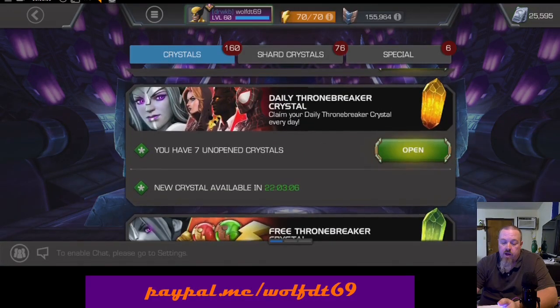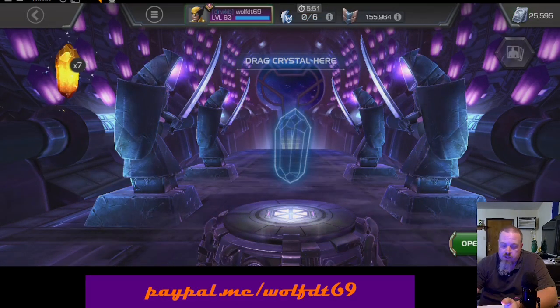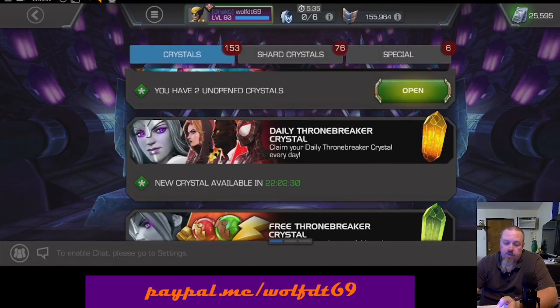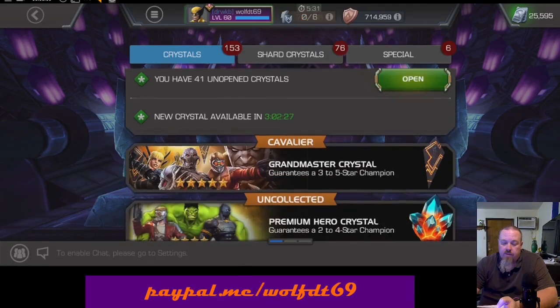So we do have our 7 daily Thronebreaker crystals. So let's see what the week brought us. Okay, and just rank up materials, but those tier 5 basic frags and the tier 2 alpha frags, never going to turn those down. You know, obviously it's nice to grab an extra champion, but not a big deal there.